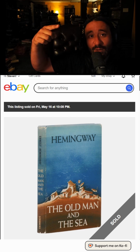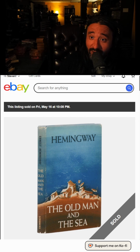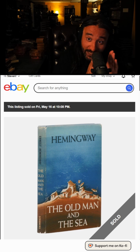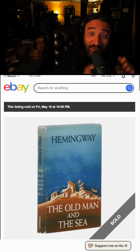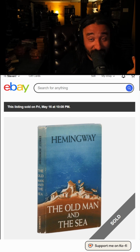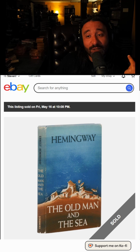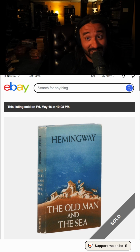And then also, when you list on eBay, whether you pick antiquarian, collectible, or new and used, the amount of data that you have to put on the back end changes. So I bet you anything, myself included, if we can put it in antiquarian collectible, if it makes sense, we're probably going to, because it's faster to list. And that will also skew your data. So I really do think that you probably have to average both sets.